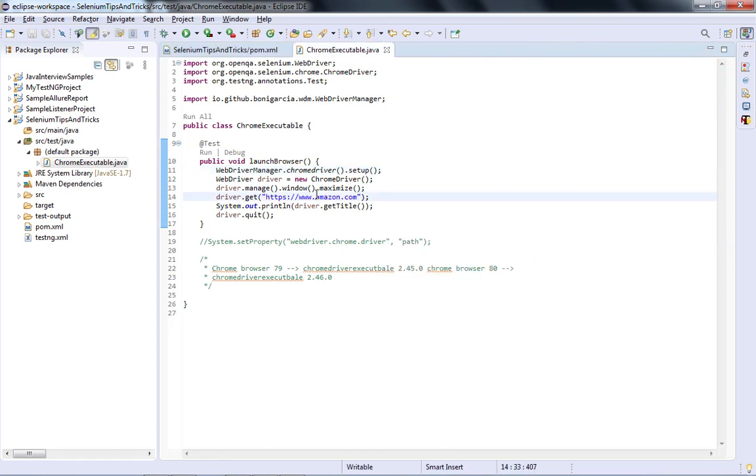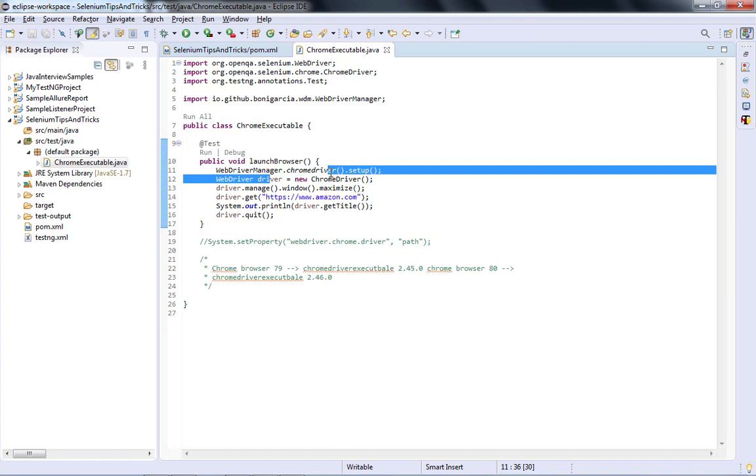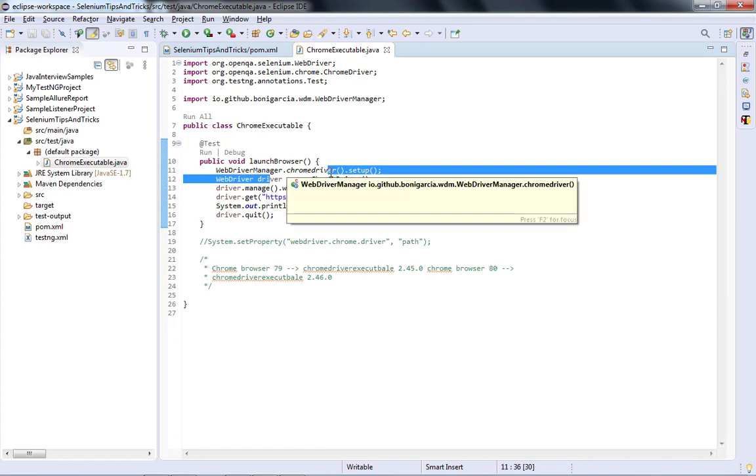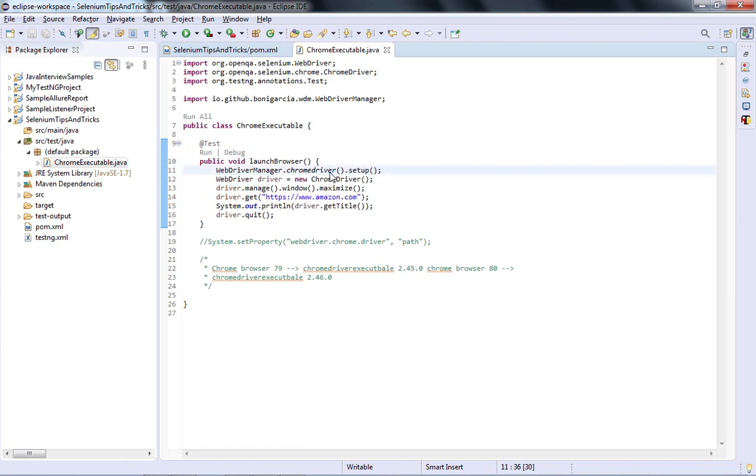Irrespective of the machine in which this test case is going to run, if it is 32-bit, 64-bit, if it is a Mac or a Windows, whatever it is, irrespective of any version, it's going to handle everything for you and you just need to sit back and relax.